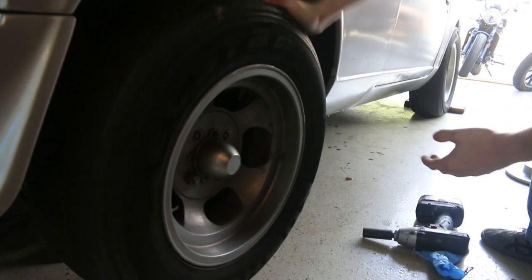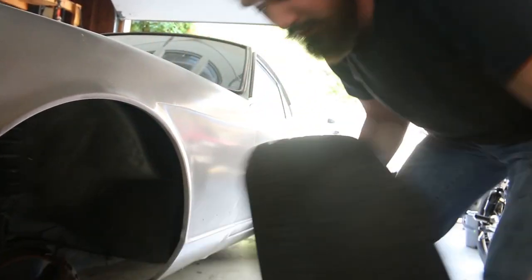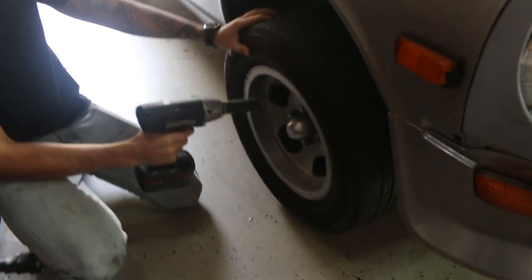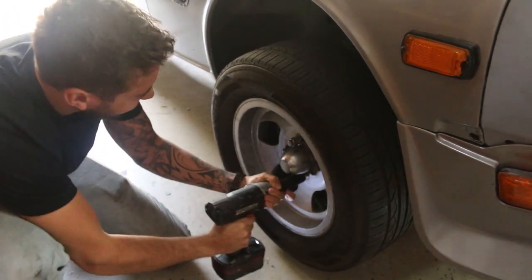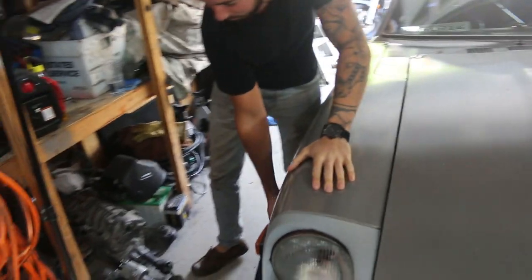Oh, you missed one? No way - this one actually has four lug nuts, yeah both the front ones do. That's crazy. I bet I'm faster and far more efficient at that. Now it's a competition - you can't make it a competition after I've already done it. You should be striving for excellence every time you do this. That was awful, you suck. I think I was still faster though because you completely missed one and tried to take the wheel off - it was a super shitty performance by both of us.